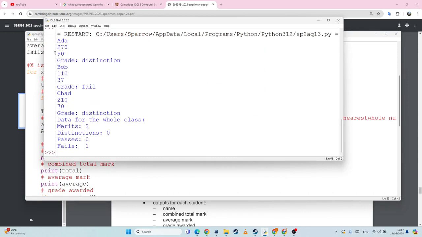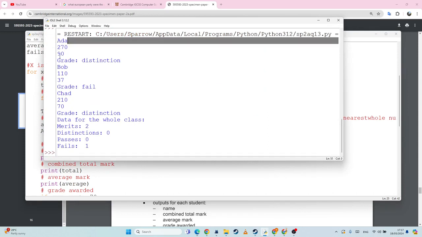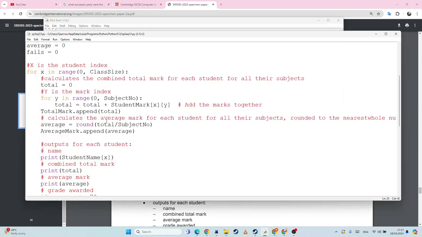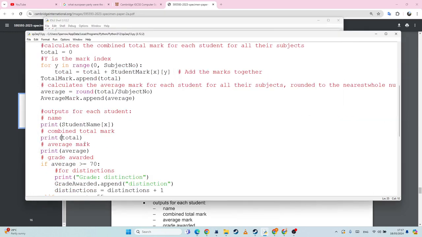Okay, so here we go then. So Ada has total, and got a grade distinction. Now notice here, this is not very nice. So maybe what I should have done is print something more meaningful here. So I could do total, because you get marks for making sure it's all nice and understandable. Okay, so I might have lost a couple more marks there. Now remember, you don't need to get full marks. Sorry, it doesn't need to be perfect to get full marks. So maybe I wouldn't have lost as many as I'm thinking, but I might have done.